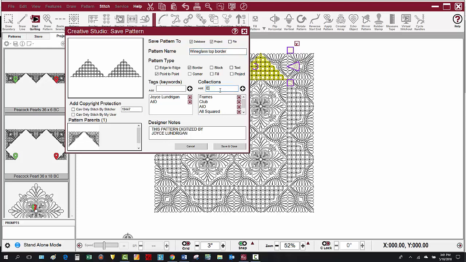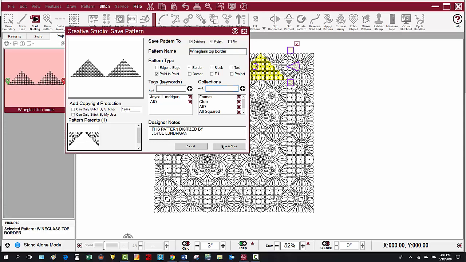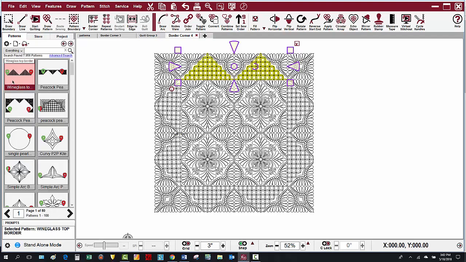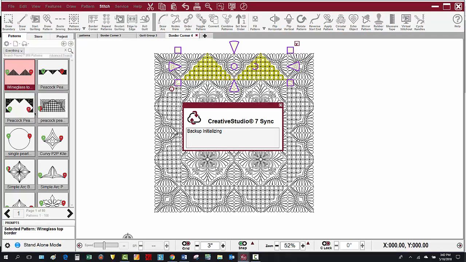I'm going to add it to the Elevate collection this time and save and close. Then go to my pattern tab, select the pattern, right click, sync back up to the cloud.